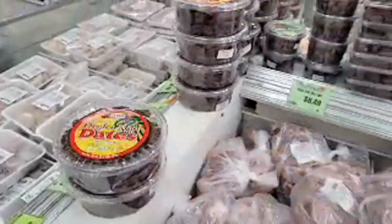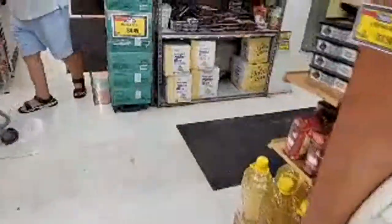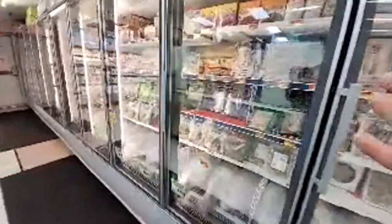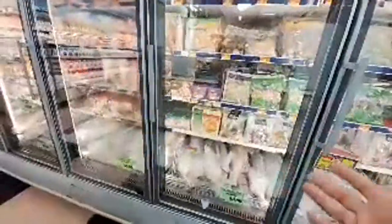The prices are good, Donna. In most cases, the prices are awesome compared to our local area. The prices are competitive, some things are cheaper, some things are more expensive, depending on what you're buying. You know, as I said, most of the stuff that is international, the halal stuff and things like that, you will get at a different price, you see me? And then some of the things that are not so regular for us, things we're not used to, you will find that the price goes up a little bit.